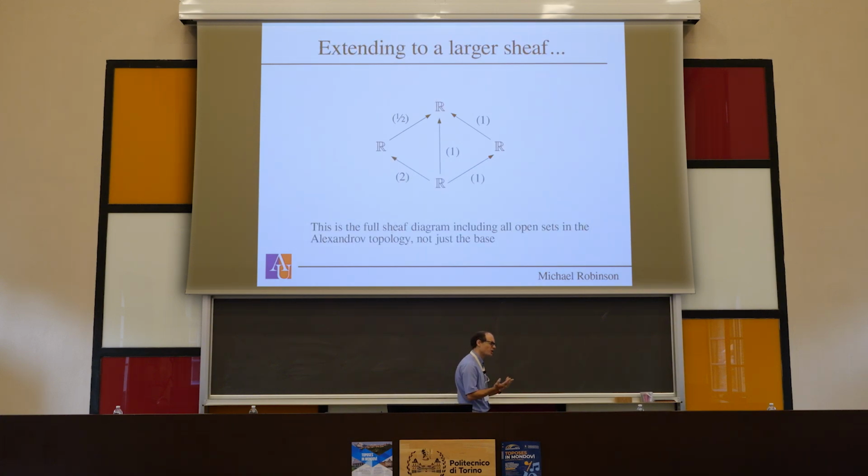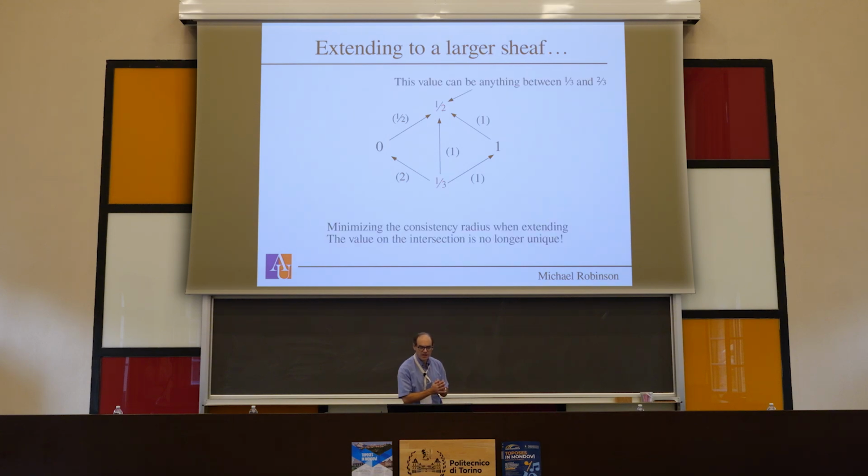Now, if I extend out to a larger sheaf, i.e. fill out the space of open sets, or the category of open sets, compute a limit, fill in that bottom. This is now all of the restriction maps amongst all of the open sets. All right. We play the same story, 0 and 1 as before. If I go ahead and extend to the minimized consistency radius, well, what ends up happening on the bottom is, in fact, you find the nearest global section, the 1/3 that's there. That 1/3, if you multiply on one side, you get the 1/3 of the nearest global section. On the other side, you get the 2/3 of the nearest global section.